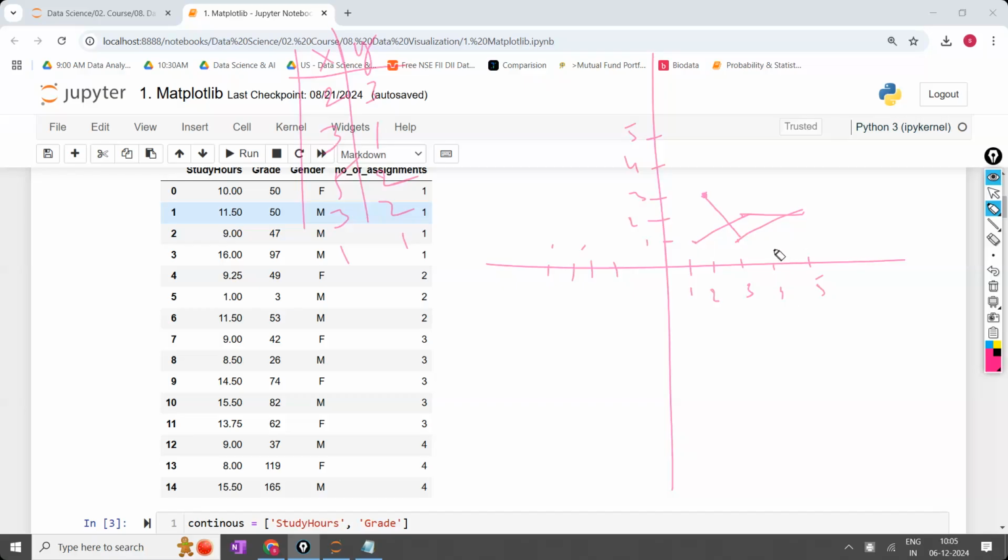Sir, if you draw a line plot like this, it is not looking correct. No, sir. That is the reason we should not apply the line plot on non-sequential data. We have to apply the line plot only on sequential data, that is time series data. Line plot is applied only on time series data, where on the x-axis the value always has to increase. Now here on the x-axis, is every value increasing? No. If every x value increases continuously, only in that case should you apply the line plot.